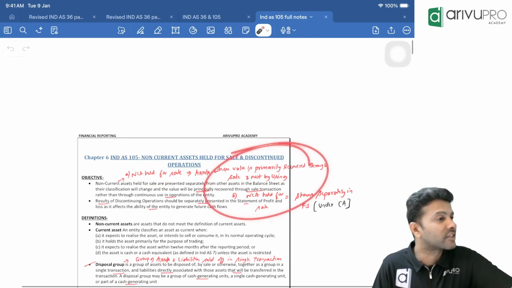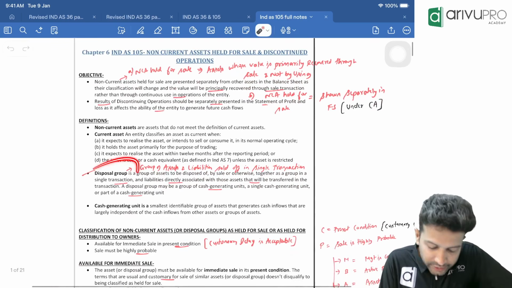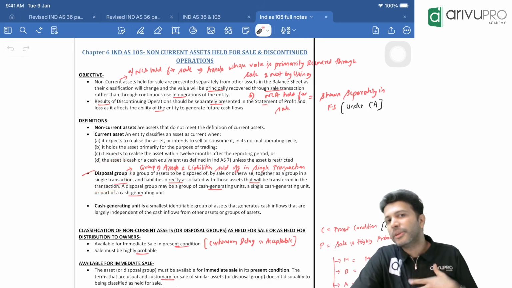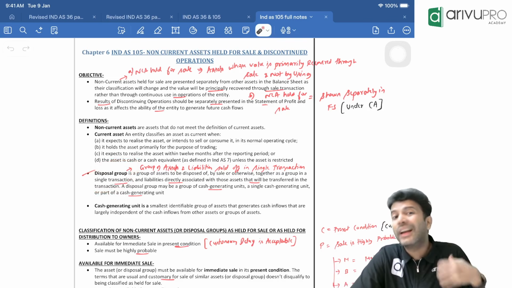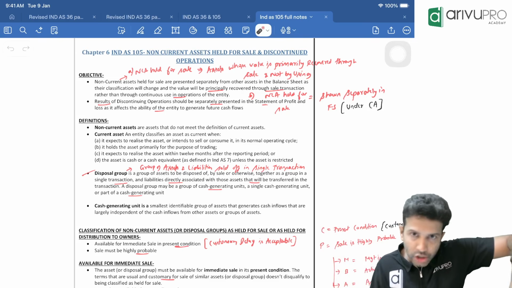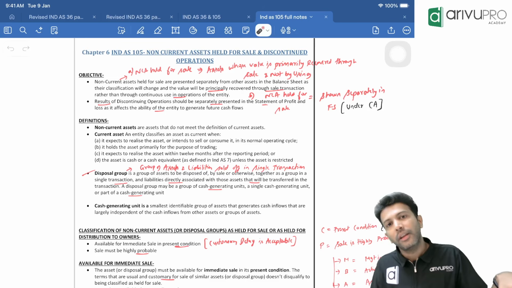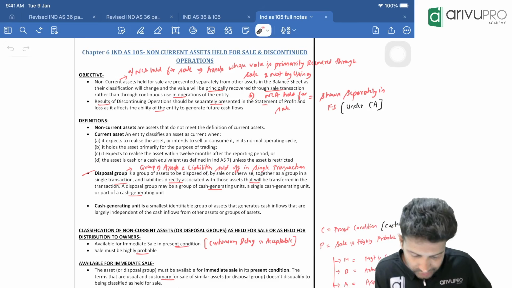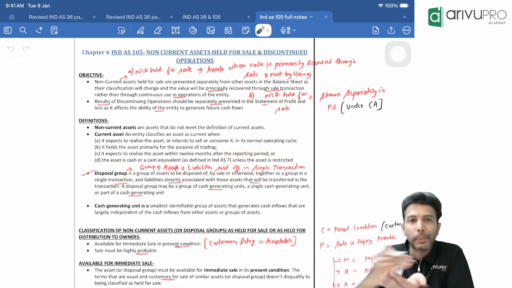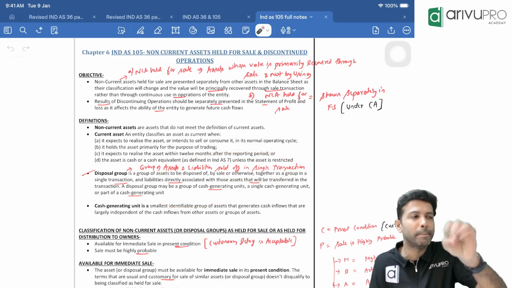Okay, so this portion is clear. Can we get to the next portion, people? Next one is disposal group. What does this disposal group mean? Sometimes we don't have an intention to sell one asset. We may sell a group of assets and liabilities together. Instead of selling machinery alone, we may decide to sell machinery, furniture, building, and some associated liabilities with it. That we call a disposal group. Simply a group of assets and liabilities which we are planning to sell off as a single transaction. All this will come in the problem, so we just need to know the meaning of it.